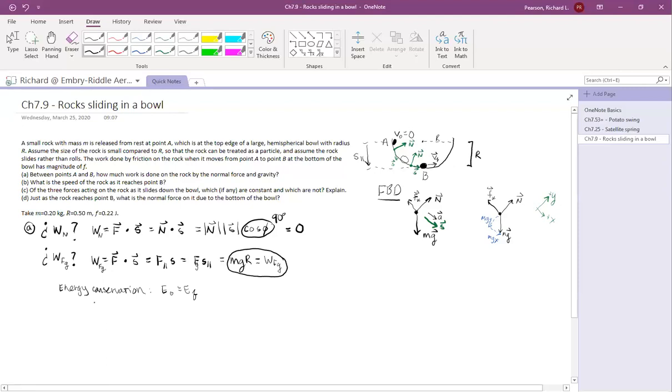So here, at our initial position, we can have some kinetic energy. We could have some initial gravitational potential energy. We could have some initial elastic potential energy, so that'd be like a spring. And we can have some other outside forces, which in this case is friction that we're going to have to be dealing with. And then at some endpoint, we have some kinetic energy, we have some final gravitational potential energy, and we have some final elastic potential energy. In this case, we don't have any springs, so these are all going to go to zero. We don't care about any springs in this problem.